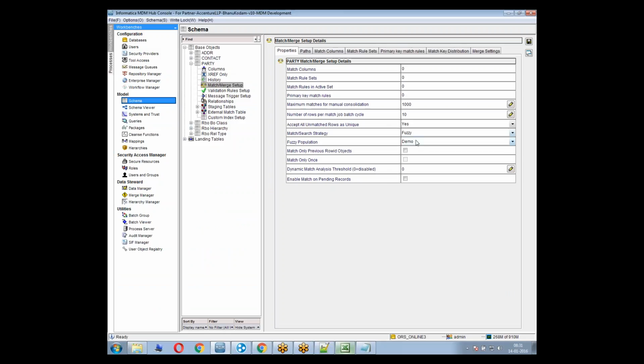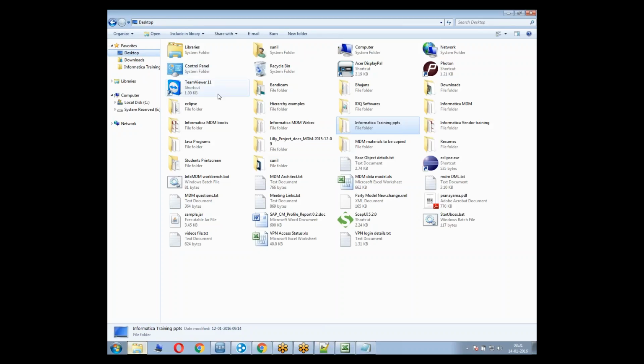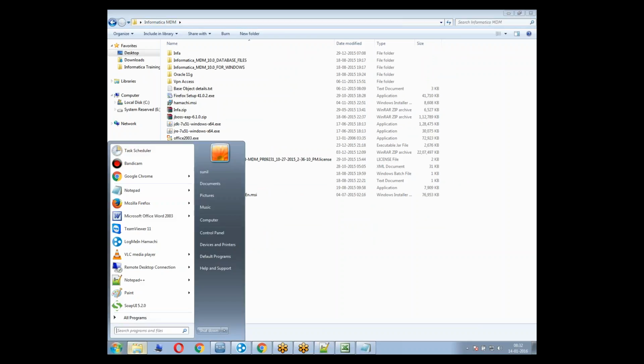And the population file is very important. For example, I think I have one population file.